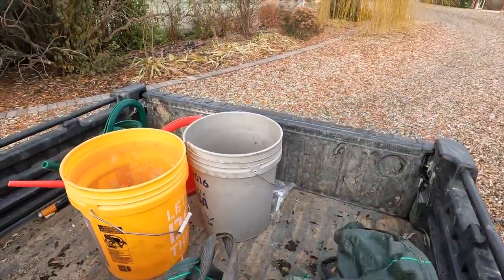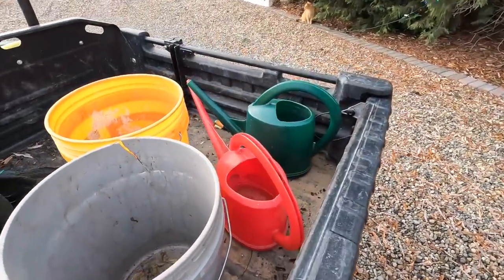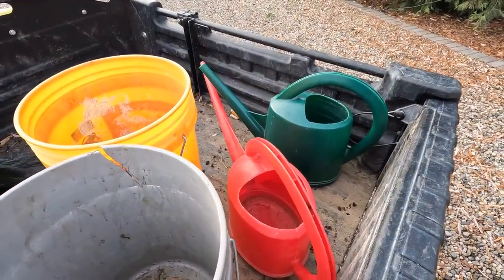Okay, you can see I've got some supplies here. I've got a couple buckets and some watering cans. I need to grab a hose or two probably as well. We're going to be getting our water from our frost-free hydrants. So we have both frost-free and then regular faucets around the garden. Frost-free just means that the water line is buried deeper, so we have access to water all year round, as opposed to the ones that are just not buried as deep. They tend to want to freeze, so we have to have those blown out and we can't use those.